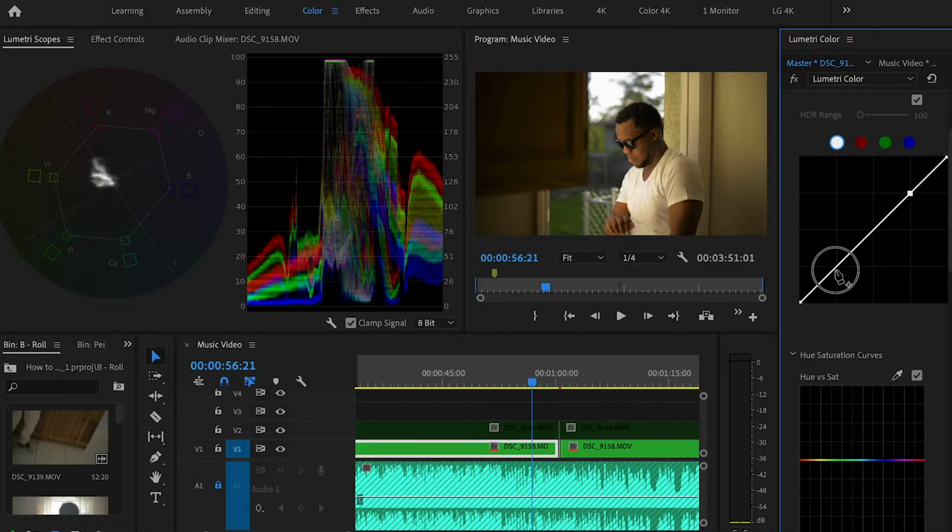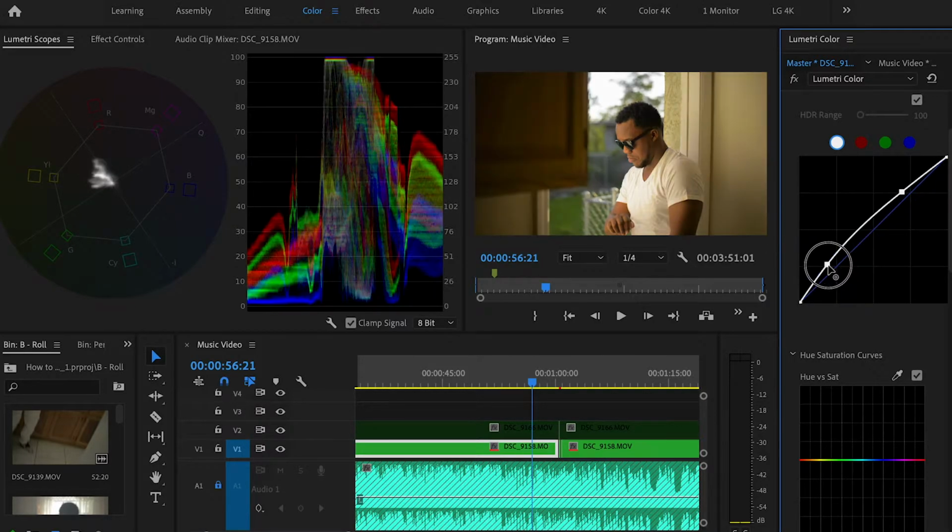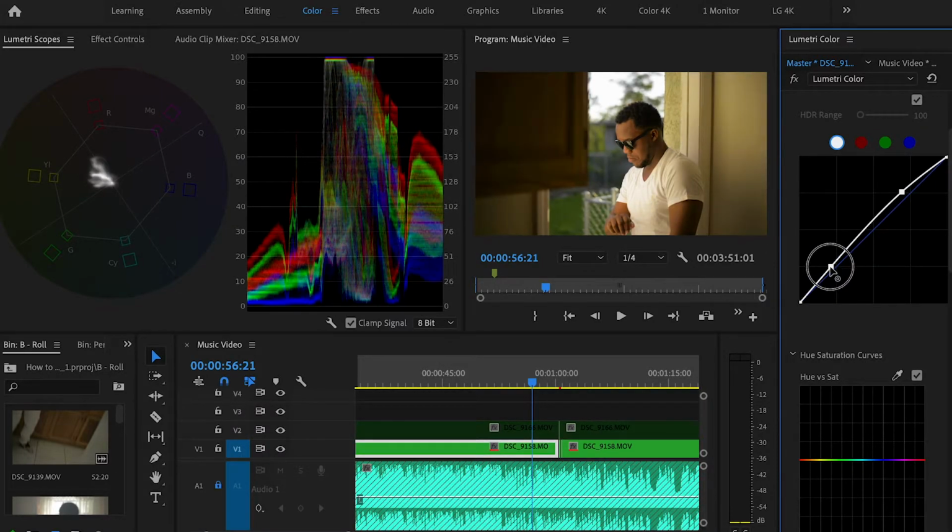What's recommended is making an S-curve to help balance your highlights and shadows. So your shadows and dark colors would fall down here, and your highlights would be up here, in the middle would be gray. So the S-curves help you to make adjustments evenly between the dark and the light. So you can play around with that to get a nice, even, balanced look.